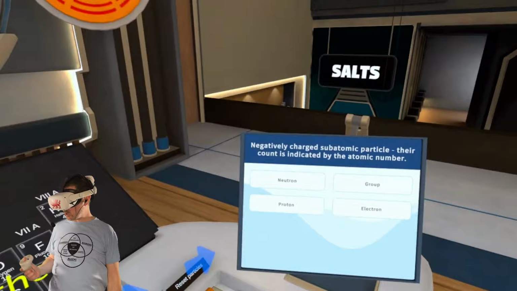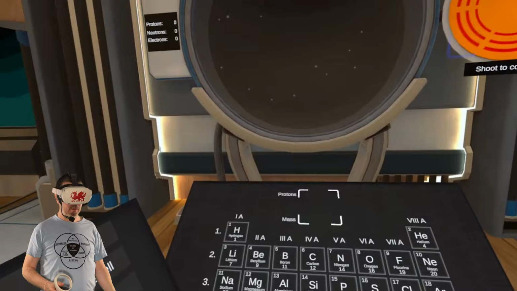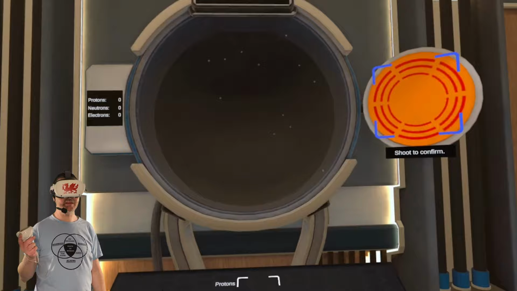Okay, so now we're learning about electron shells. Look at this. I'm just like the science guy. Easy as that. What is it? Is it Bill Nye the Science Guy? I think that's what his name is. Bill Nye the Science Guy.